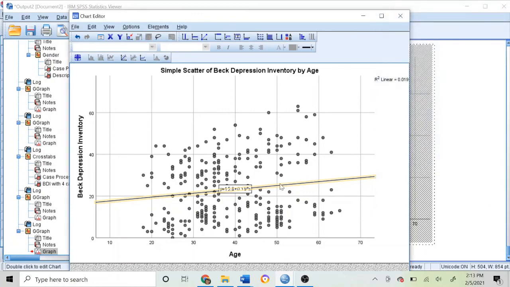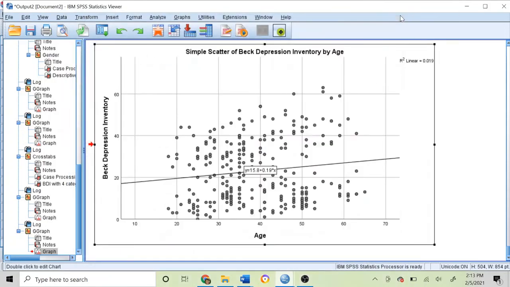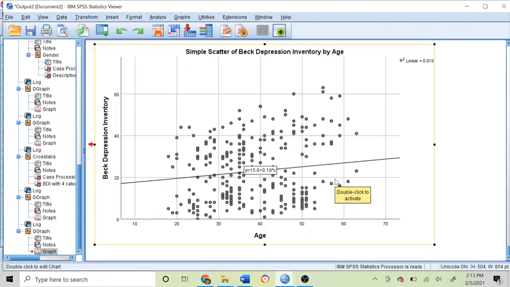But you can see that as I added the fit line, we have this line coming through here, and it gives us an equation to tell us the slope of that line and where it starts, so the constant and also the slope of the line. If we close out of this, it's going to be right here. We can right click, copy, and paste this into our lab, or we can screenshot this and put a scatter plot into our lab.